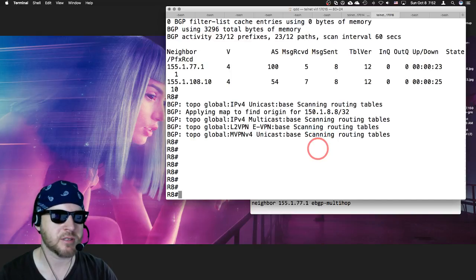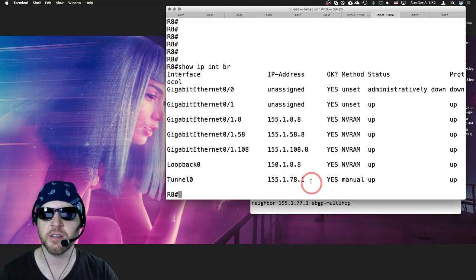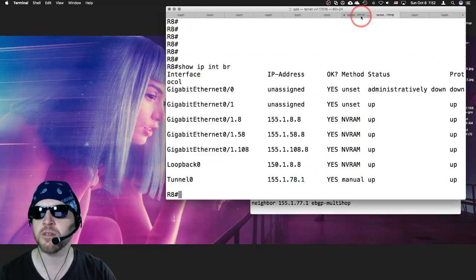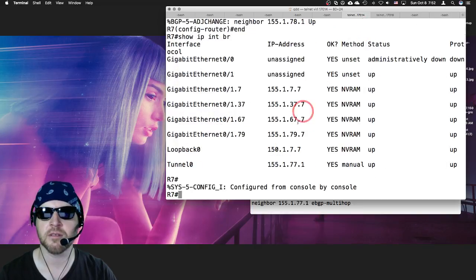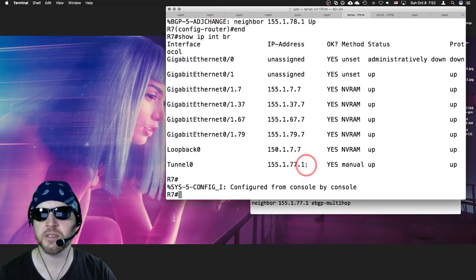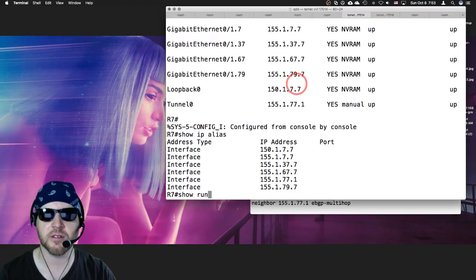but it works. So again, I'll just show you guys. Show IP interface brief. Here's our tunnel, 78.1. And here's 77.1. This /24 doesn't really show you there.